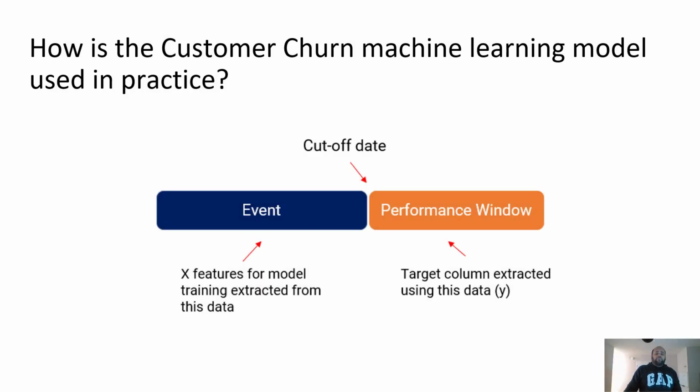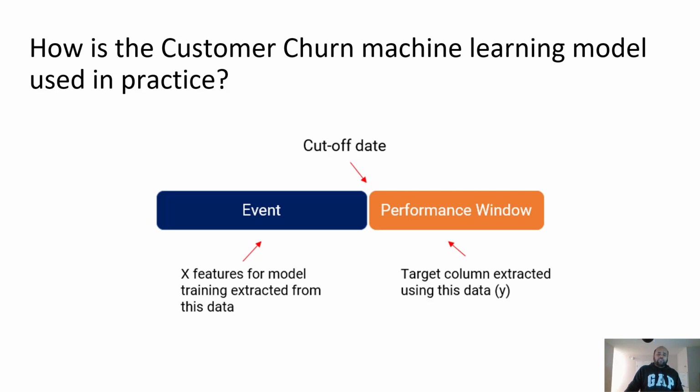Something to be careful about in churn related projects is you have two things: an event window and a performance window. Event is basically the time period using which you are training your model. When you're predicting churn, you want to take care of that time lag, because you have to predict 1 month in advance, 2 or 3 or 4 months in advance, depending on the business use case. There has to be a lagging time period, because you want to predict in advance so that the customer retention team has time to intervene and stop the churn, right? That's the whole idea.